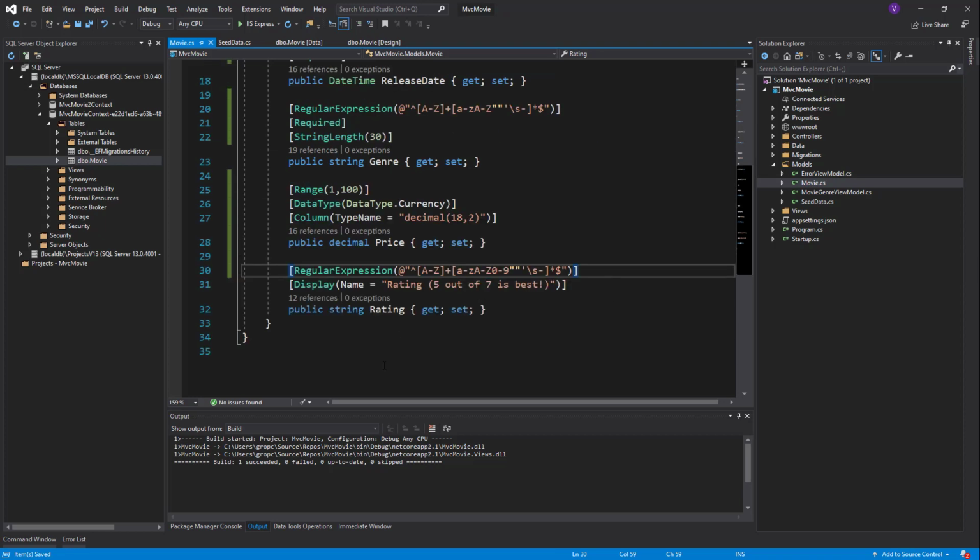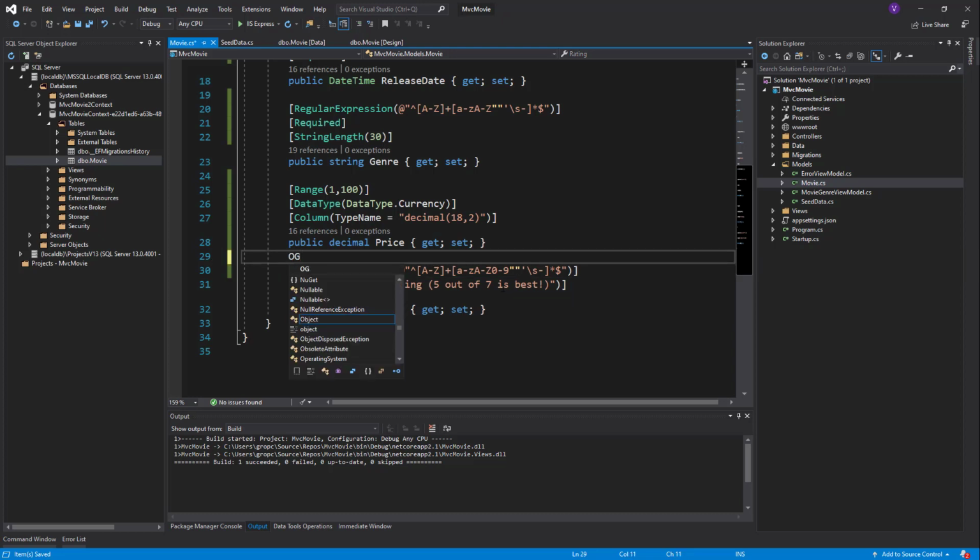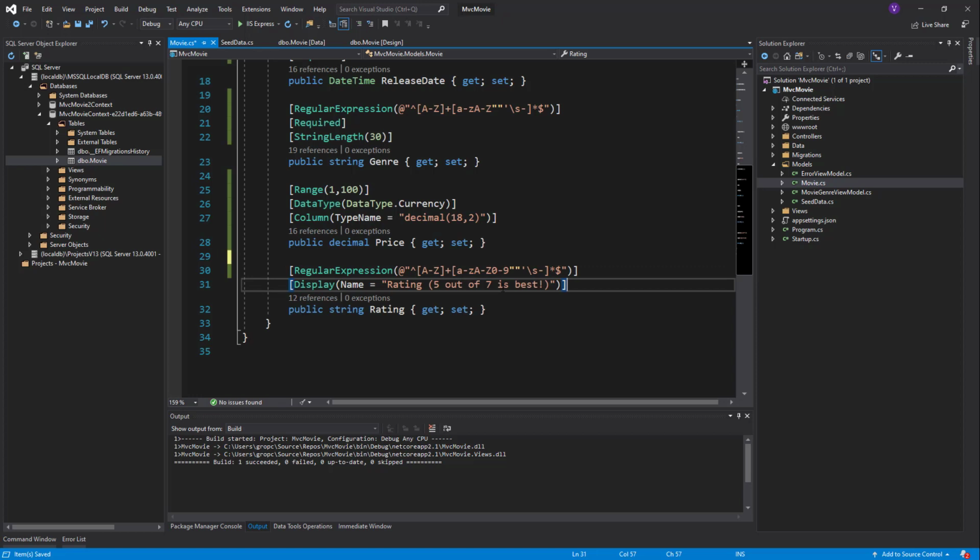Pretty much it says what it says. A to Z is possible, plus AZ, AZ, AZ, or 09, so something like PG minus 17 means parental advisory up to 17 or something is okay.